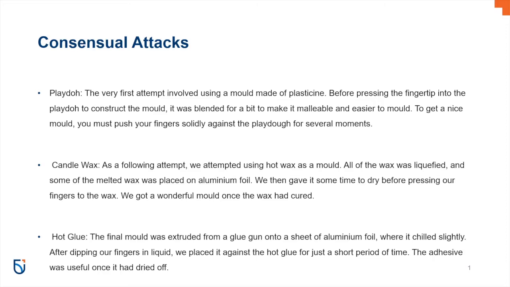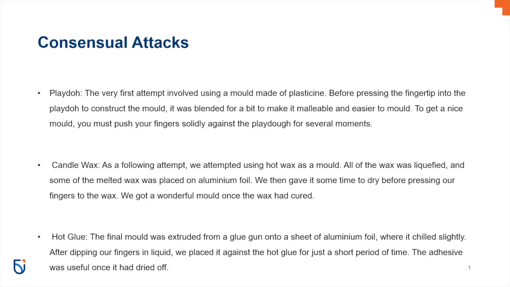Now I'll be talking about consensual attacks. Consensual refers to a situation in which the user whose biometrics we are collecting is conscious of the procedure and voluntarily engages by pushing his fingers into a mold. Although we have categorized this method, there are not many approaches to accomplish the same goal that could be described as consensual. For instance, one can record a human fingertip while they are sleeping or use social manipulation strategies to trick a victim into disclosing an impression.